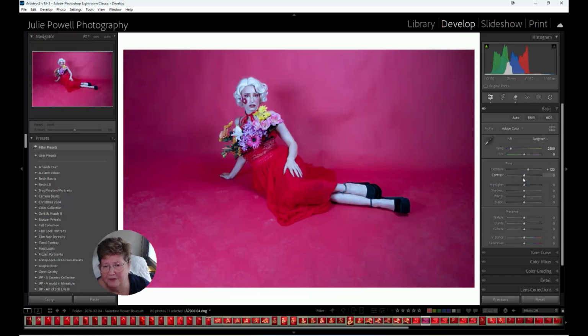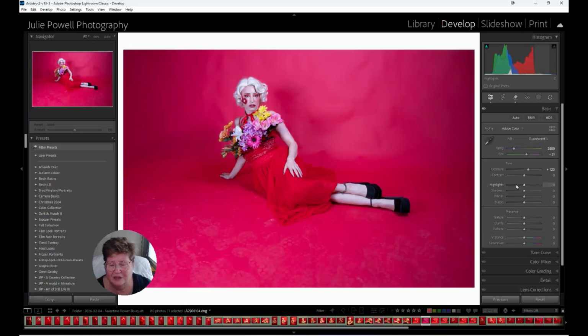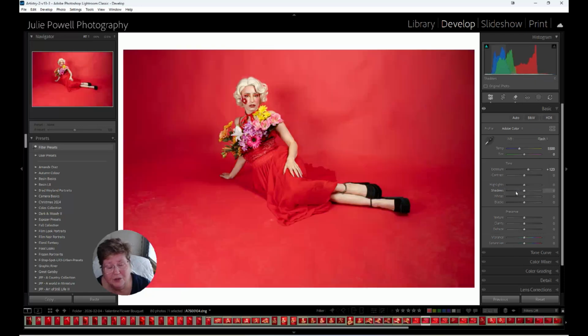Tungsten is another one you'll probably see in your camera, and again, not really loving that. It is just giving me some really sort of funky tones in there. Fluorescent, again, not really what I want to do with it. Flash, which is what a lot of people tend to do if they are using a studio setup like I was here, and it's not bad, but it's not as good as cloudy, I think. And then, of course, you've got custom. So I could set up and use custom Kelvin.